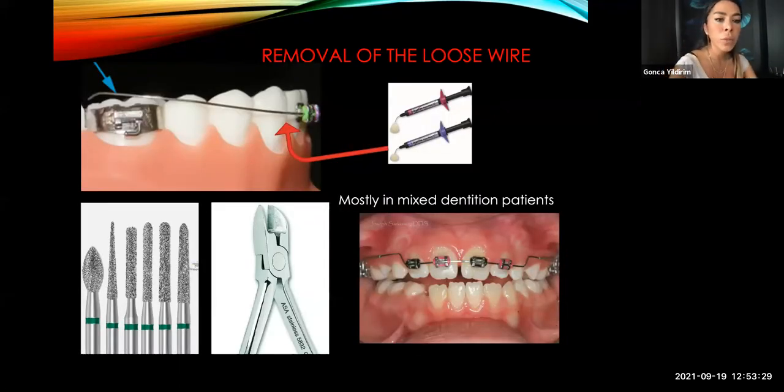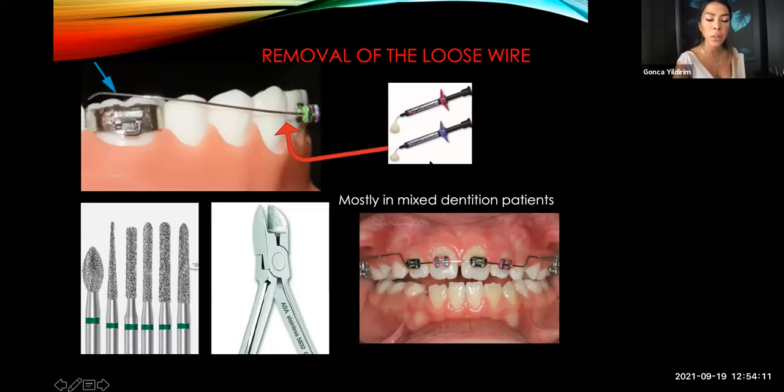And we do some kind of 2x4 or 2x2 mechanics in mixed dentition patients. And those mechanics have long arch wires, and those arch wires are free. And if the patient consumes hard foods that we do not recommend, the arch wire pokes out something like this. And if the wire cannot be put into the band or the tube, you should cut the wire from the anterior side and distal ends. But those parts are too close to moving areas of the lips, like canine areas. That's why it hurts the inside of the lips.